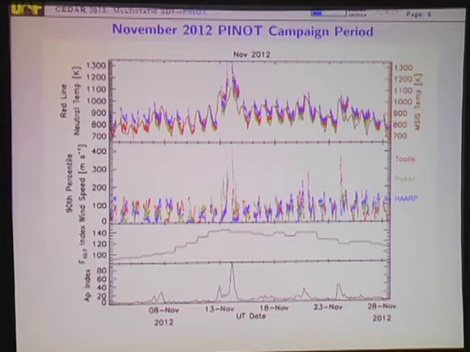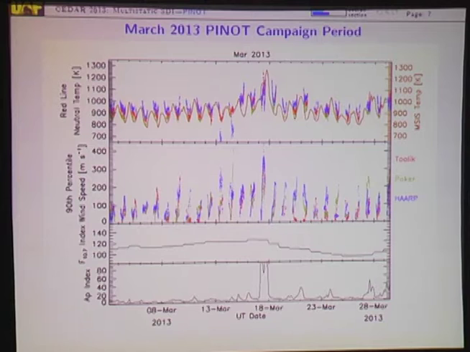And the really nice thing is that it's mostly really good agreement, but when we've got storms, it's not quite perfect, so you've still got a reason to go and actually measure it. You don't have to just run the model. This is the March period. Same story again, just beautiful agreement, really, between MSIS and the observations.